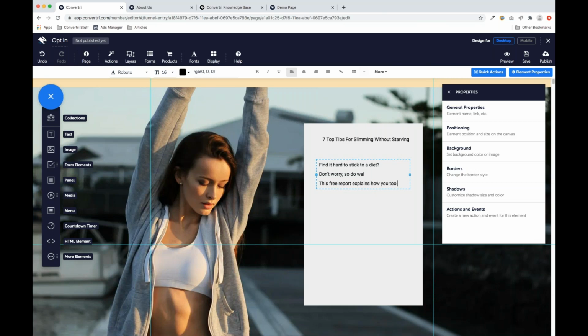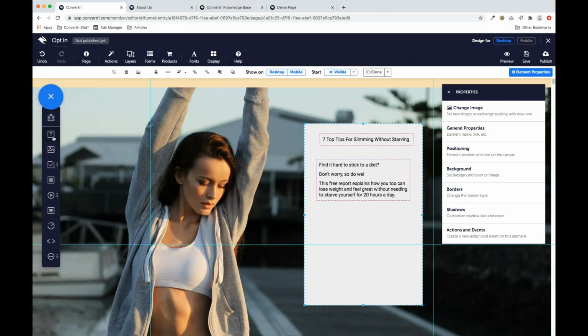So how you too can, without needing to starve yourself for 20 hours a day. And I don't think that was exactly what the other page had, but there was something like it.